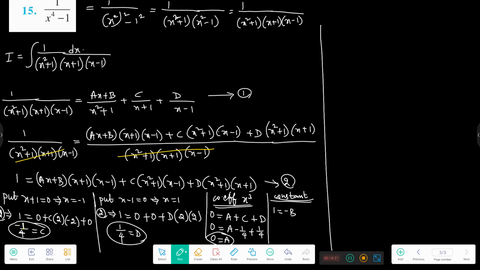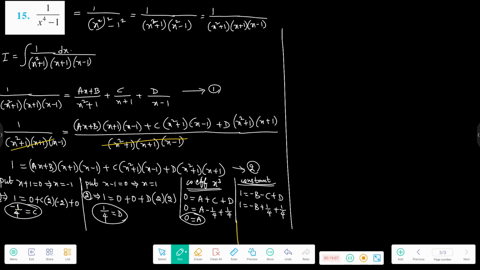Minus B. Next C. Constant 1 into minus 1, minus 1. So outside C is there. So minus C is our constant. Like that, 1 ones are 1, outside D is there, plus D is our constant. So apply all those things. B value we have to find. C value is minus 1 by 4. Here minus and minus, plus 1 by 4. And D value also 1 by 4. So 1 by 4 plus 1 by 4, what can we say? 1 by 2. Quarter plus quarter is half. So 1 by 2, when you send it opposite, what will you be getting?